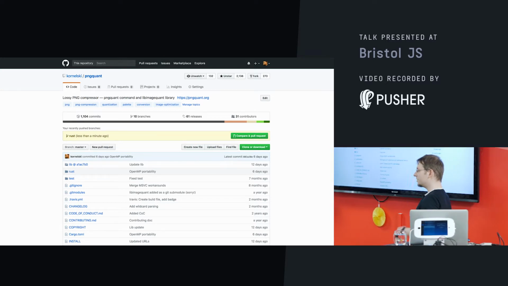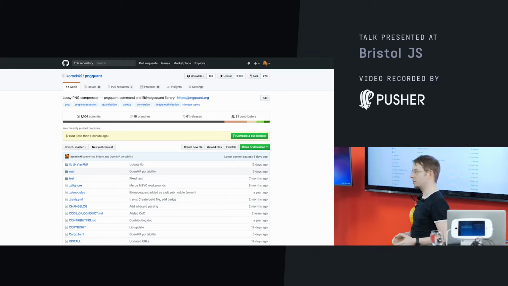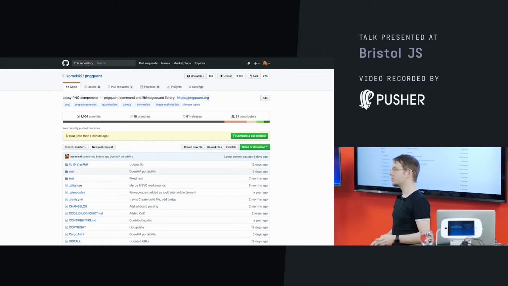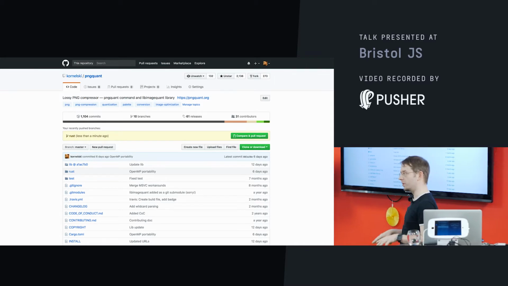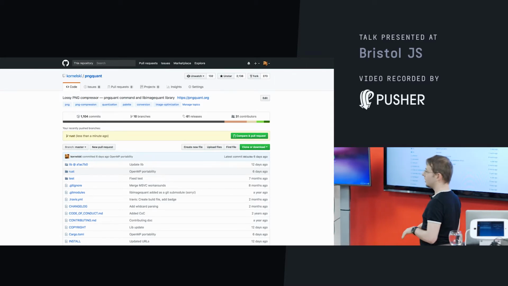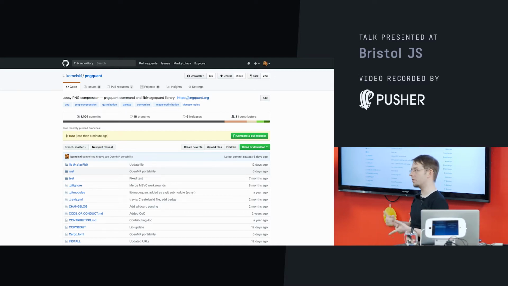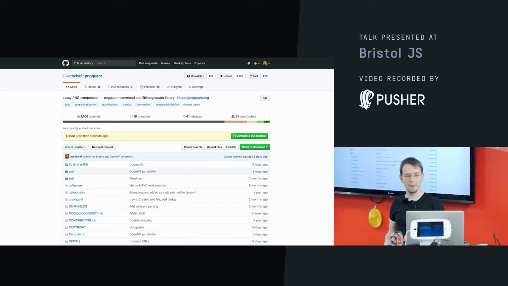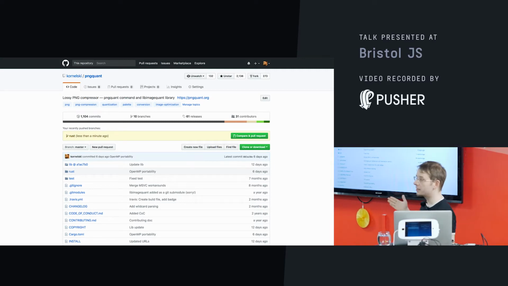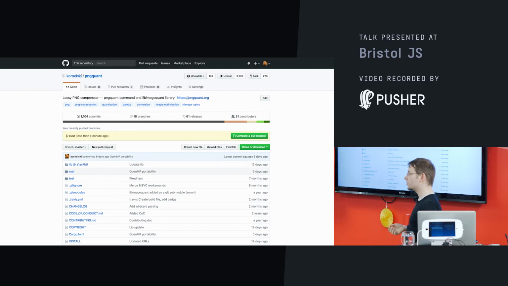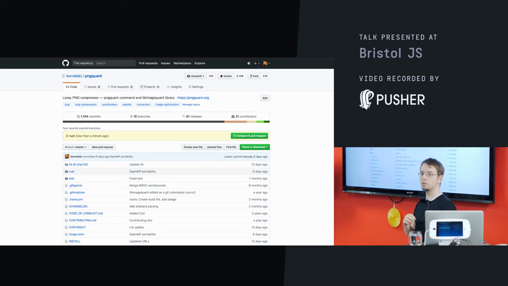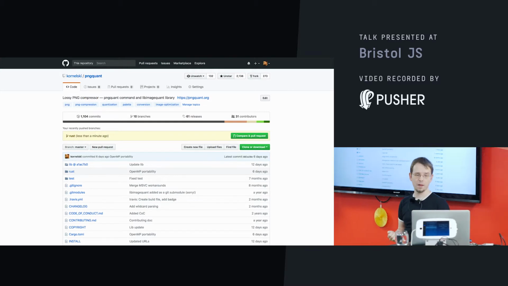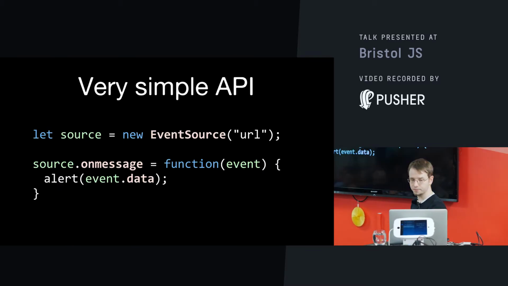GitHub.com will detect that you've pushed to your Git repository using command line Git or an application or anything else, and notify all your open browser windows in real time that you've just changed something, that there are new files, there's a new branch, or that you've posted a comment. And it pops up automatically because GitHub uses server-sent events and makes all your browser windows always subscribe to events that happen on the web server.